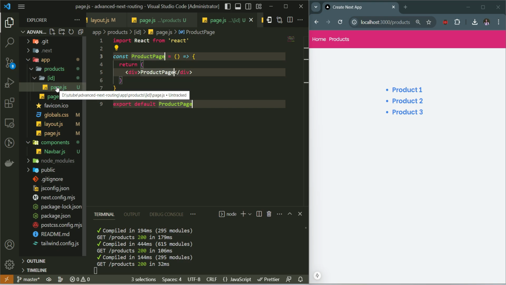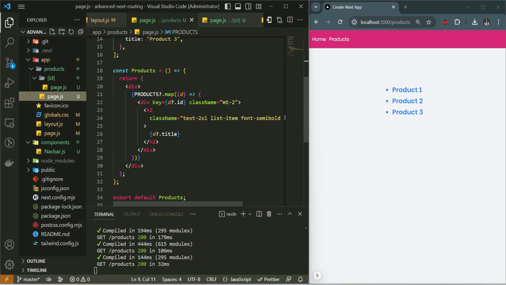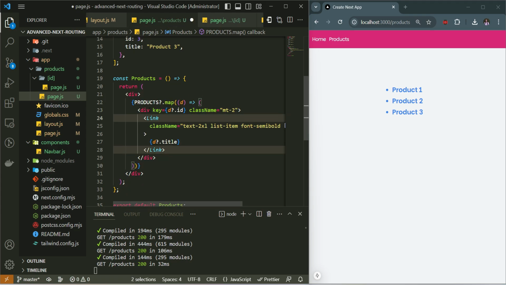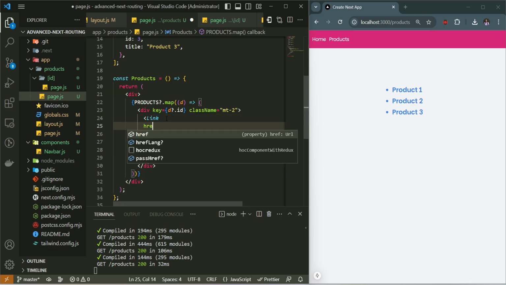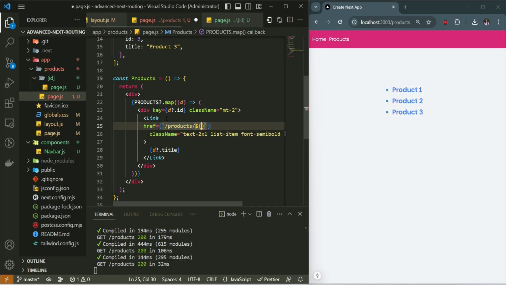Now what I'm going to do is go inside the products page, which is the list of products, and change this h2 to a dynamic link, which is imported from next/link. I'm going to give it an href, and the href is going to be /products/product ID, which currently I have as d.id. Let me format and save it.